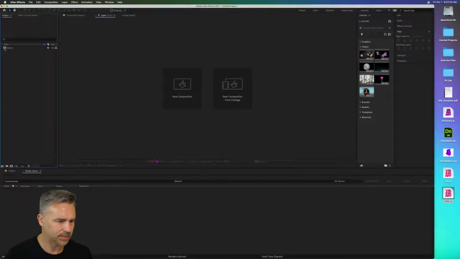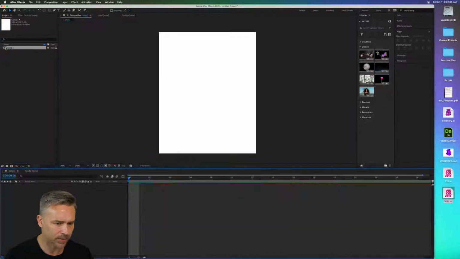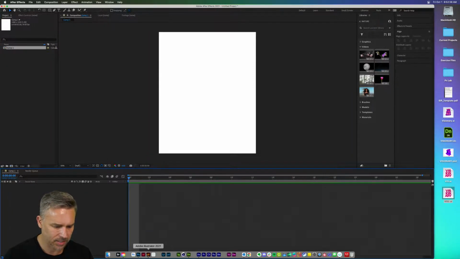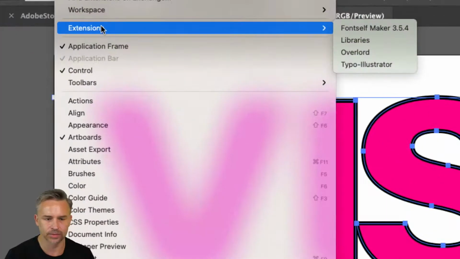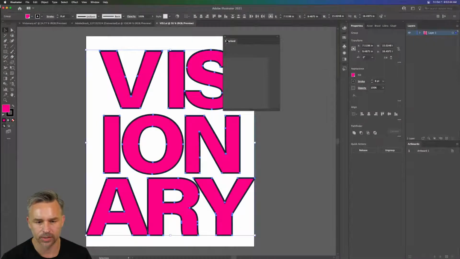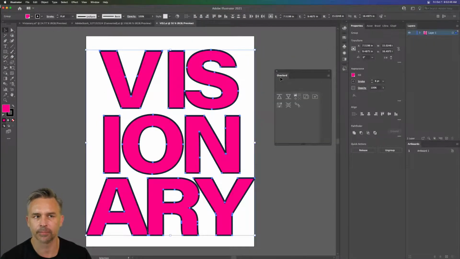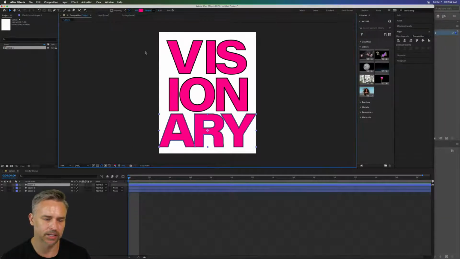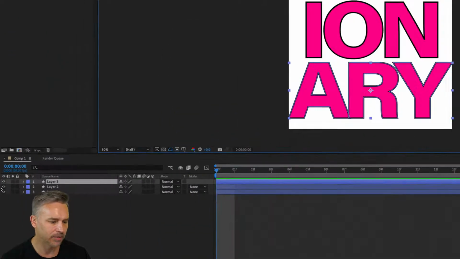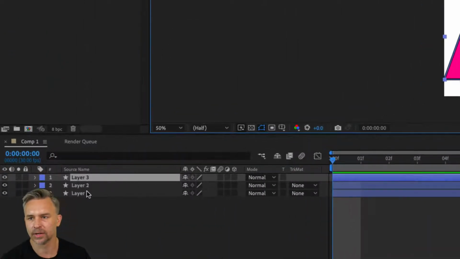Let's do this. I'll go to this original comp that I was working on. There it is. Because this is what I typically use, I don't do a lot of copy and paste. We'll use Overlord. Overlord allows me to take content and push it directly to After Effects. So we'll take this, everything is selected, and push selected content. Bam! All of a sudden we're in After Effects. Now everything is shape layers. This is what I want.